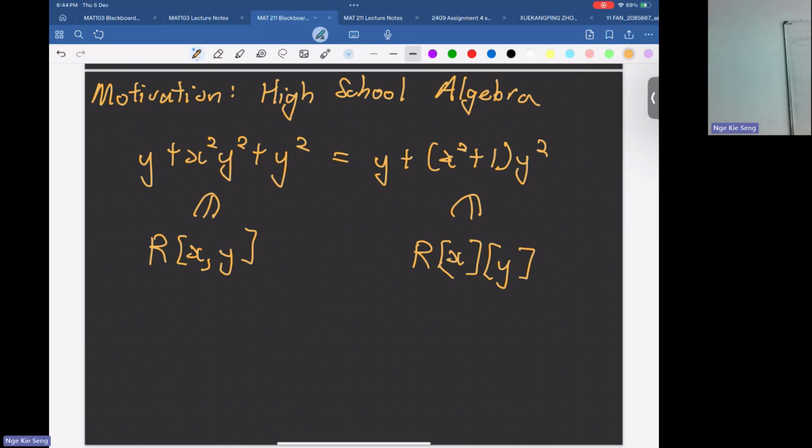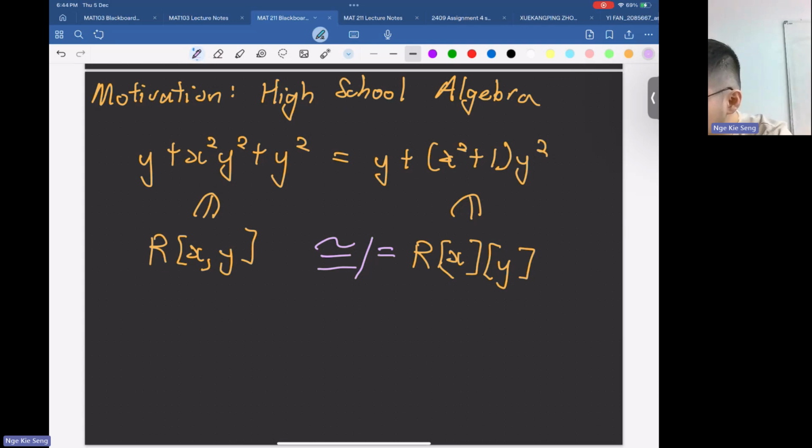Yeah, that's the main point. Later we'll establish the fact that these two rings are actually isomorphic. Ring is isomorphic, but they are not the same. I mean, in this case here, they are the same, yeah, after evaluation they are the same. Actually, they are not just isomorphic, they're actually equal. Later, we'll discover this fact here.